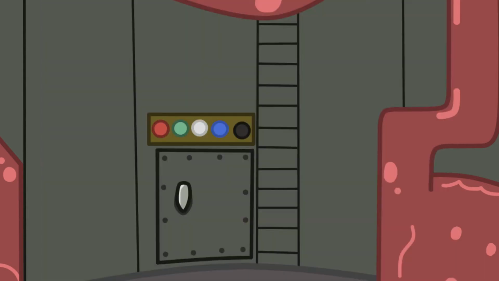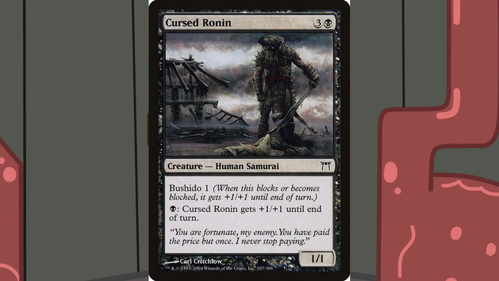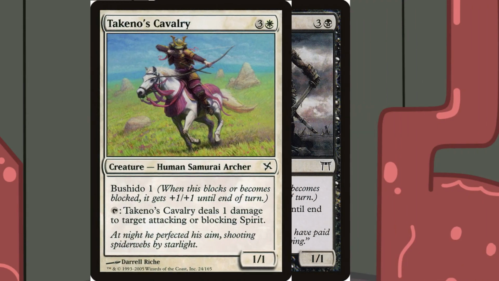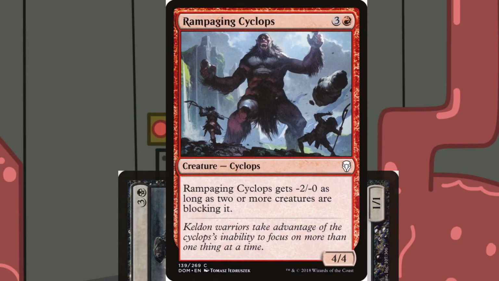And now we get into the Black Samurai. First of all, don't play Cursed Ronin. If you do, the curse will pass on to you in the form of wasted mana. 4 mana for a 1/1 is not good in any capacity. Takeno's Cavalry, unless you want to get curb stomped repeatedly into the ground you swore to protect.